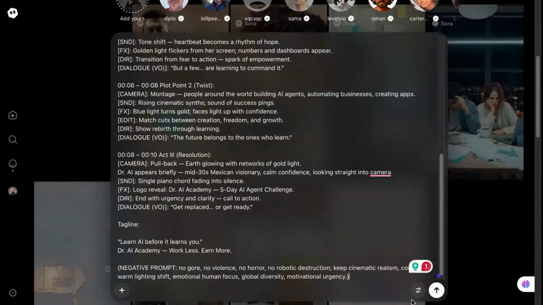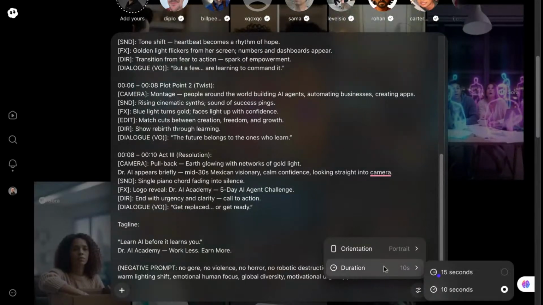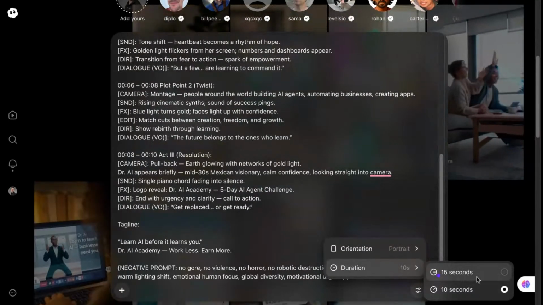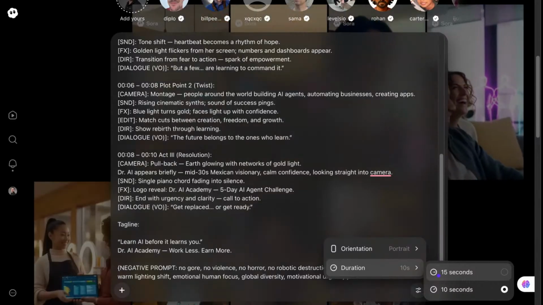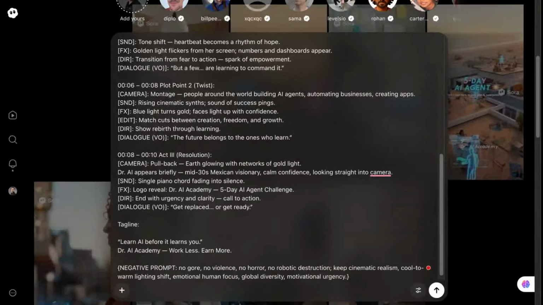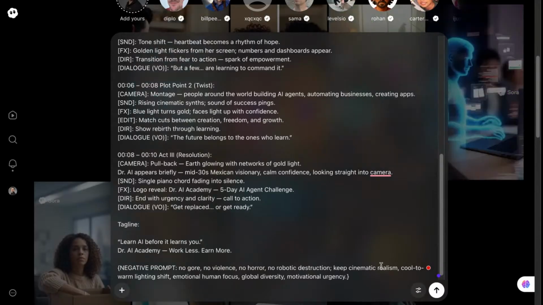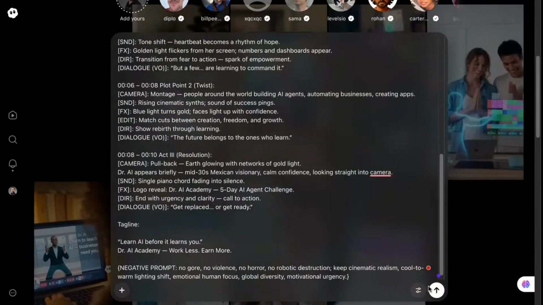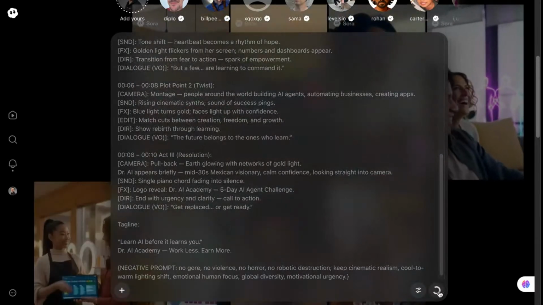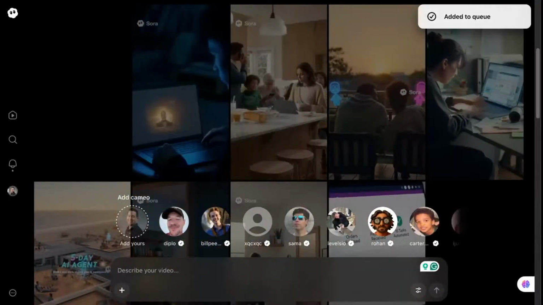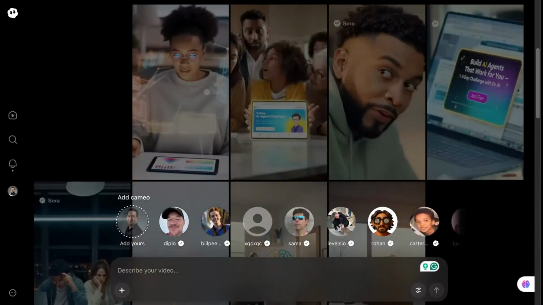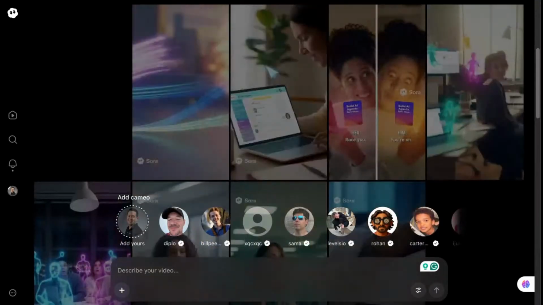Paste the prompt. Make sure you're on portrait orientation. Duration, you can do... Oh, is that 15 seconds that I see? Oh, let's go 15. Sometimes you don't need 15, but you get 30 credits a day, I believe, too. So be sure to use your credits as well. Nice. So that's in the oven, and we now wait 2 minutes.